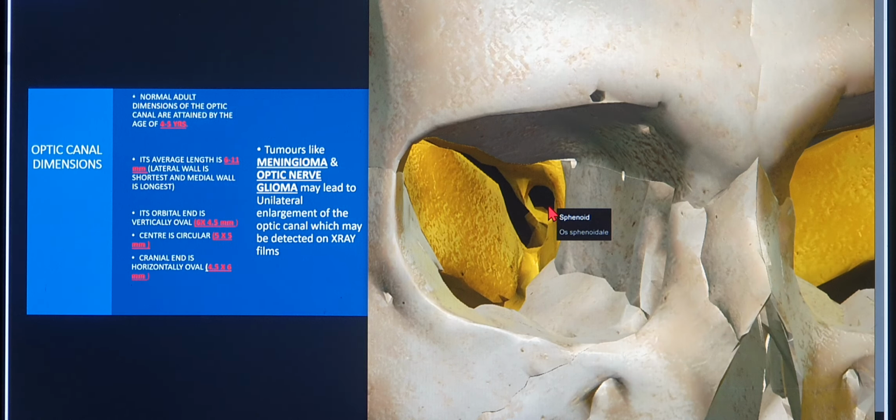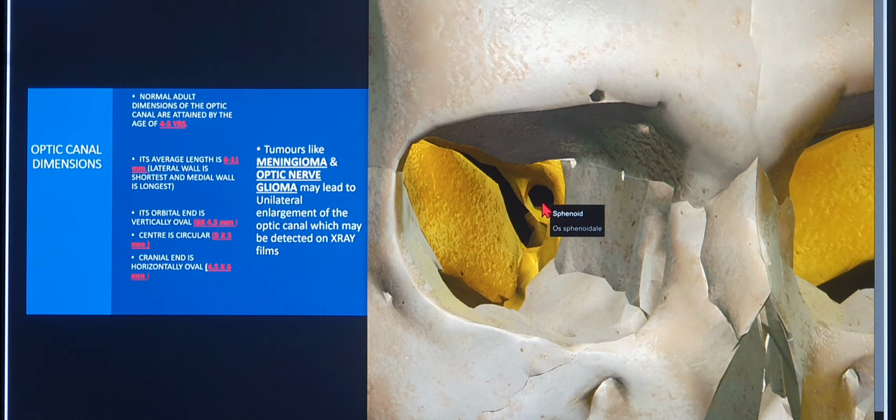Now in the last lecture we had discussed the complete anatomy and contents of the superior orbital fissure, right? So today I'll be talking about the optic canal. We all know that the orbital apex consists of two anatomical parts. Laterally is the SOF and medially is the optic canal, as you can see over here. So what exactly is the orbital apex? We can define that as the union, or the place in the posterior half of the bony orbital region where the four bony walls of the orbit come together, right? So these consist of two openings, or two structures, the SOF and the optic canal.